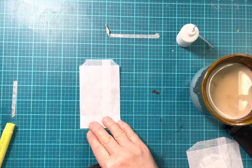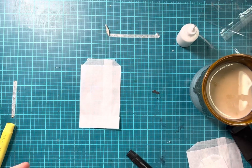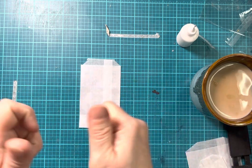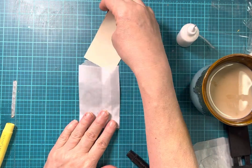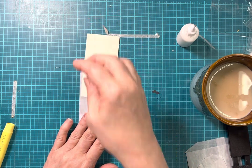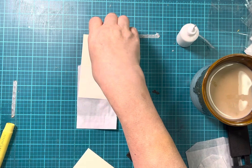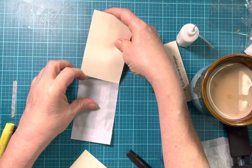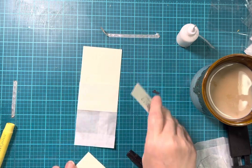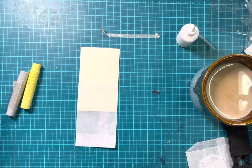You will never guess what happened to me the other day. I was getting ready to film, and I was pulling — I have my camera mount as one of those that you kind of pull and put the camera in, and then it snaps back. For some reason, I must have pulled too hard, because it wouldn't snap back, so I broke my camera mount. So I have to order a new one. I forgot to order it yesterday, so I've got to get that done as soon as I'm done filming.